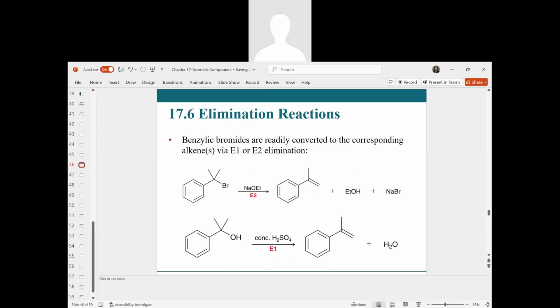They can also be used instead of just substitution reactions for elimination. And again, we see with that tertiary substrate, we can use sodium ethoxide, a strong base here, and perform an E2 reaction. Or now that we have this substitution reaction occur after we perform the SN1 reaction on the previous slide, we could then do an E1 elimination shown here using concentrated sulfuric acid. And note, both of these would produce the same product, either through an E2 or E1 mechanism.